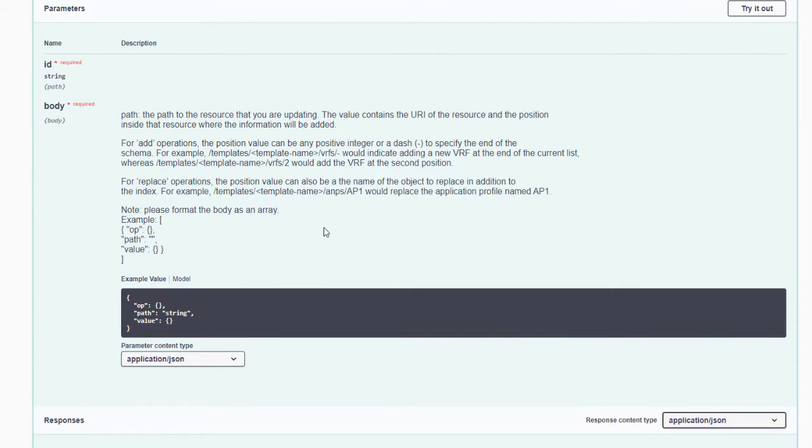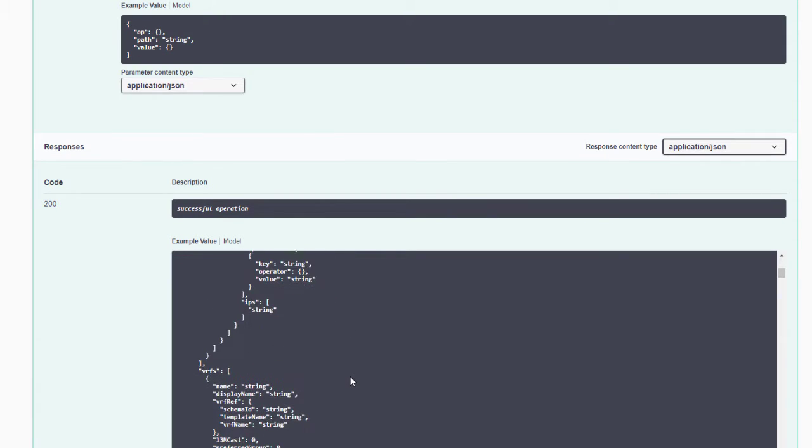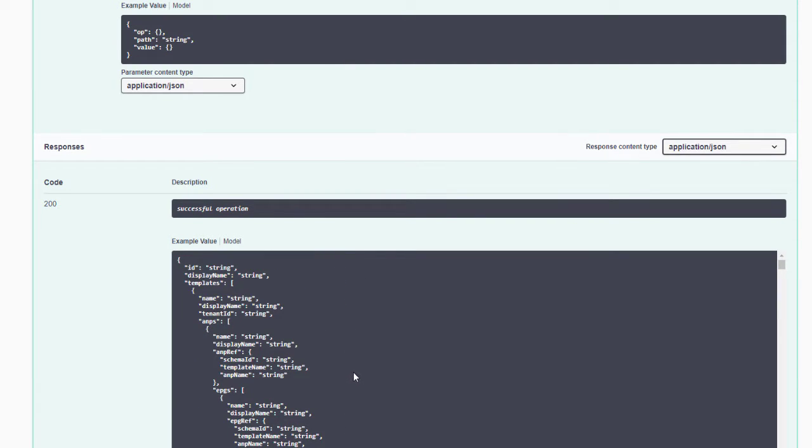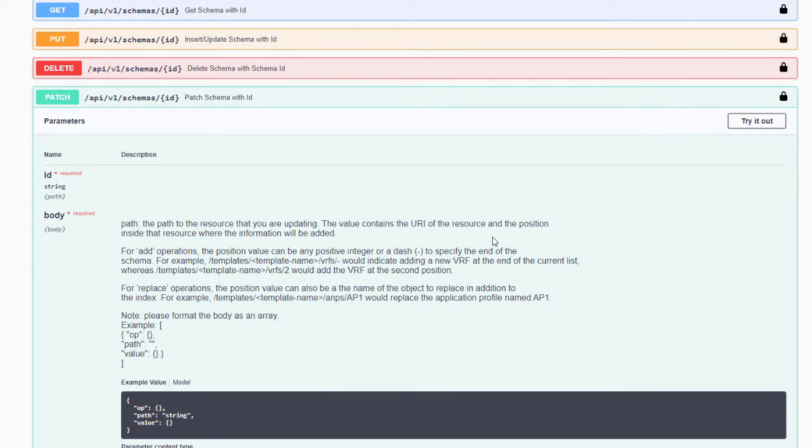And again, you can try it out, right? So this is the patch API support with complete examples here. So very powerful if you want to reduce the length of your code, or if you want to manipulate smaller chunks of data from the API. That's the patch method. Okay, good.